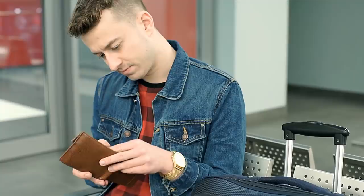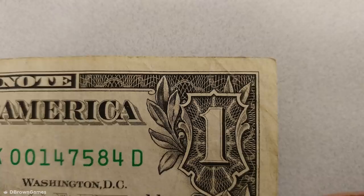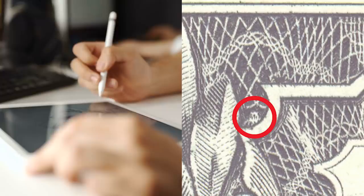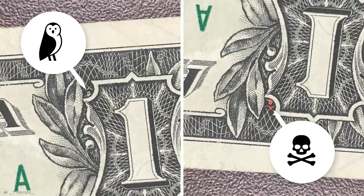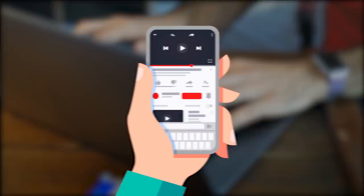Speaking of dollars, grab your wallet for this next mind-boggling nugget of info. Dig out a standard dollar bill and look for the hidden spider. Turn the dollar sideways and pay special attention to the upper left corner of the large number one on the bill, and you should see a tiny arachnid poking his head out from behind the white border. There's plenty of speculation about why this hidden addition exists — some say it's an accidental occurrence, while others claim it was intentionally placed as an anti-counterfeit measure. Some also claim to see an owl or a skull and crossbones. What do you see? Let me know in the comments down below.